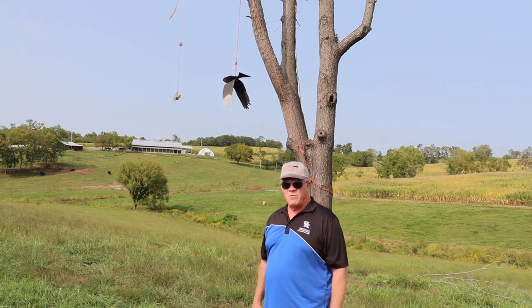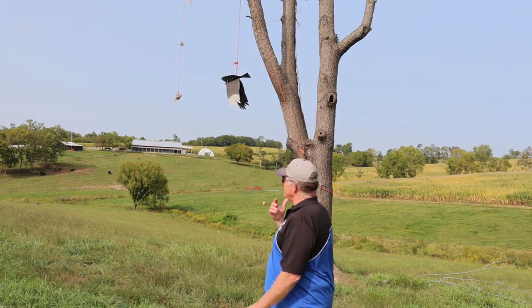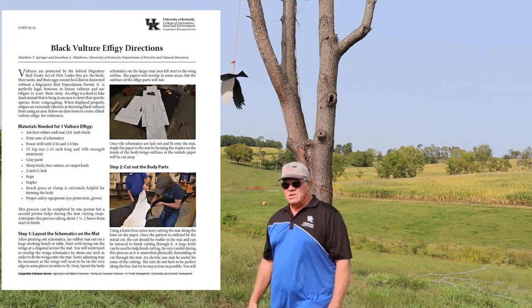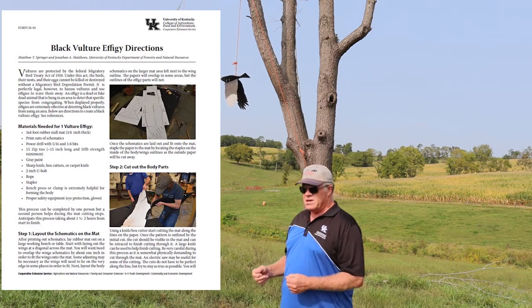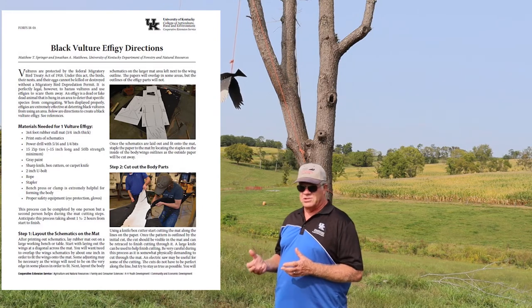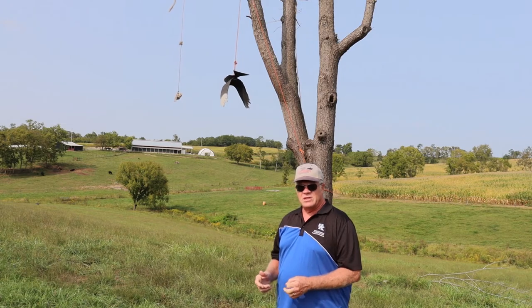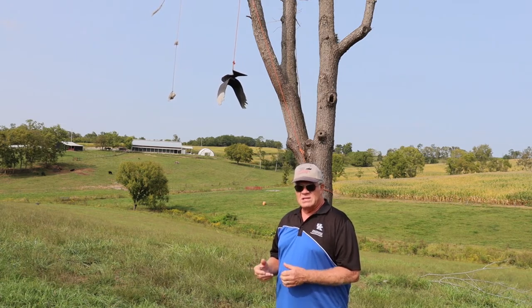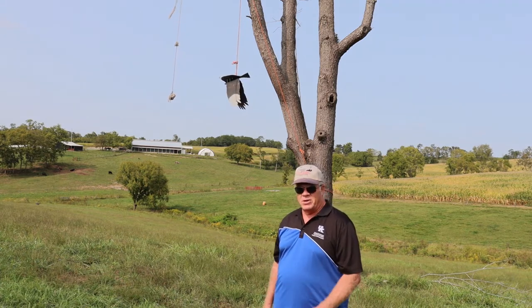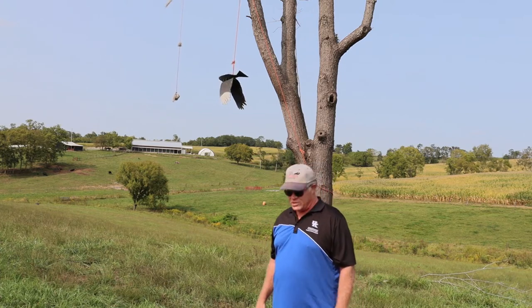It's going to help protect your farm when you're not there and hopefully keep the black vultures away. This one is made from a rubber mat and we've got the pattern available to you at the extension office and you can cut it out. The instructions say to use a stall mat, but we found that stall mats don't have the reinforcement that a lot of things normally do and they tend to break. So we would recommend you use a rubber belt if you can find some old used belting — that would give you something that's going to last for years and years.